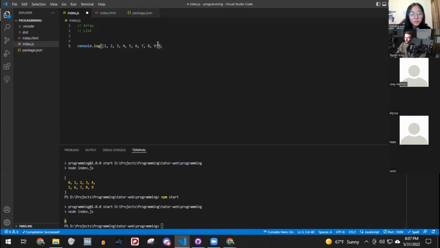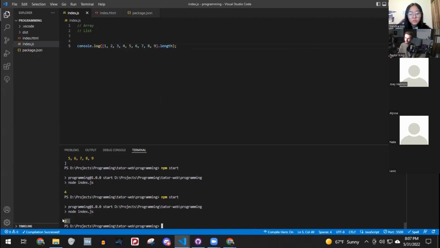One thing that's confusing about JavaScript is if you do .length and run it, it's going to return 9. That's the maximum number. But what is the index of that number? 8. That's what's frustrating about JavaScript. The last index of the number is the length minus 1. Is that only true for JavaScript? No, Python does the same thing, and there are other things that do the same thing, but JavaScript does that.